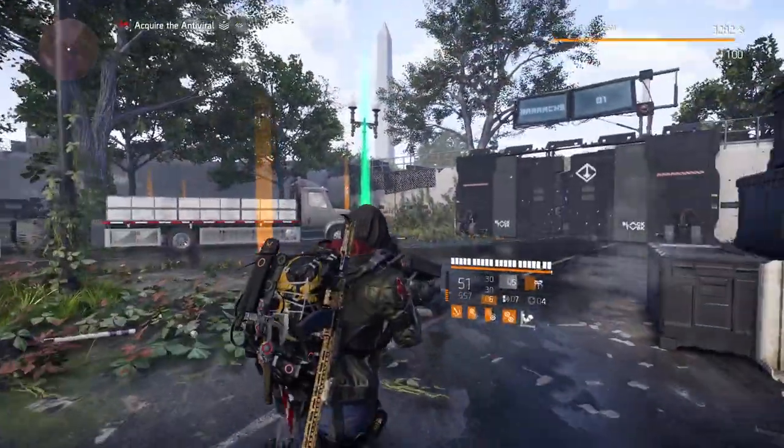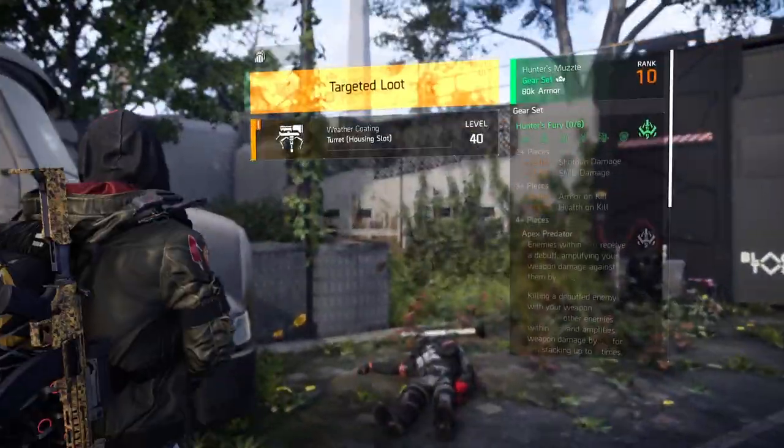Now locate those antivirals. As soon as you retrieve them, send up a flare to signal the support team.